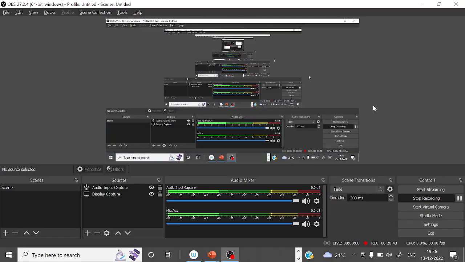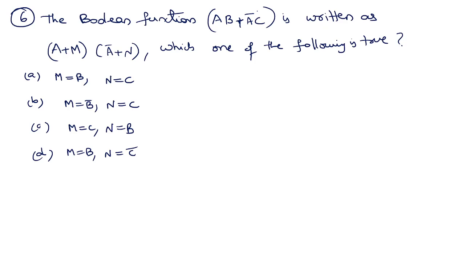C. Okay. So according to this problem, AB plus A bar C is written as (A plus M)(A bar plus N).